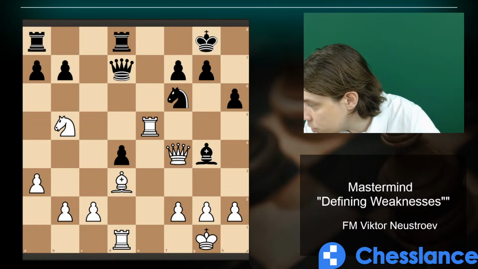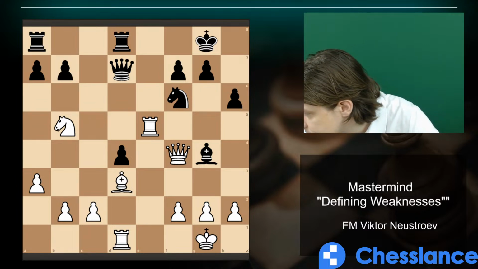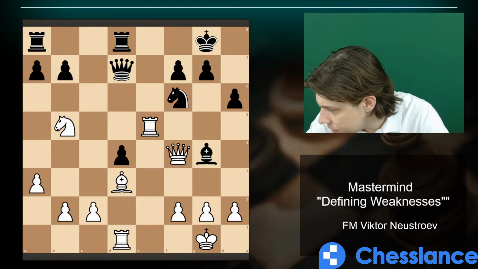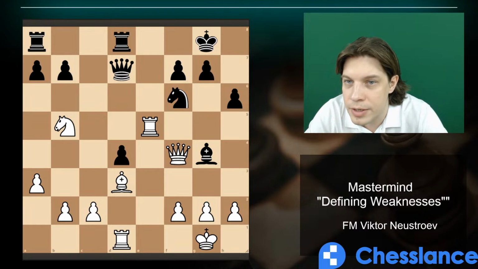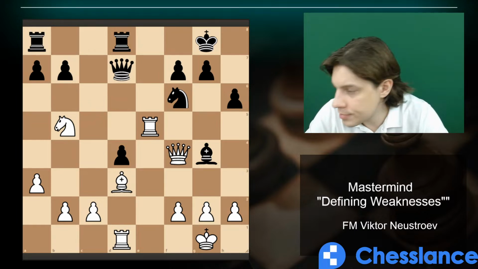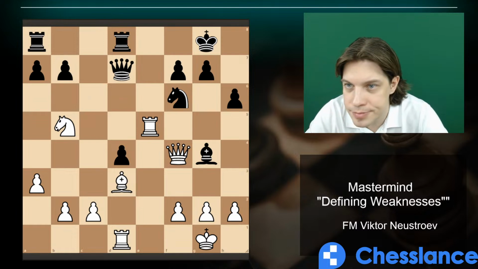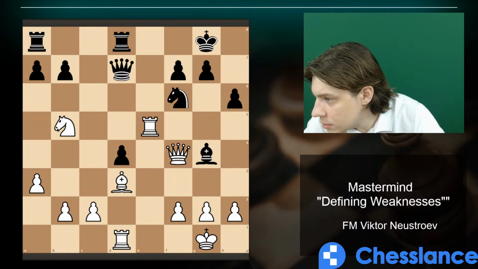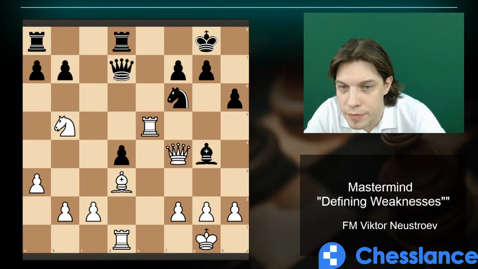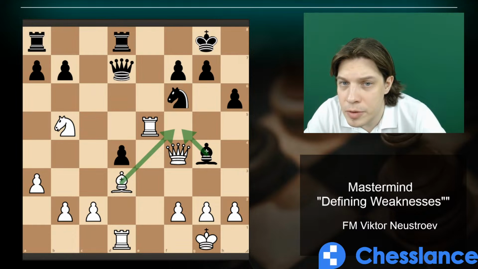Now this example. So what do you suggest in this position? So rook e1 looks strong, occupying the e file. Okay. Now there is also one more weakness here. Bishop f5. Bishop f5, exchanging the bishop. Well, I didn't think about this move, to be honest, but I'm not sure whether it works or not.